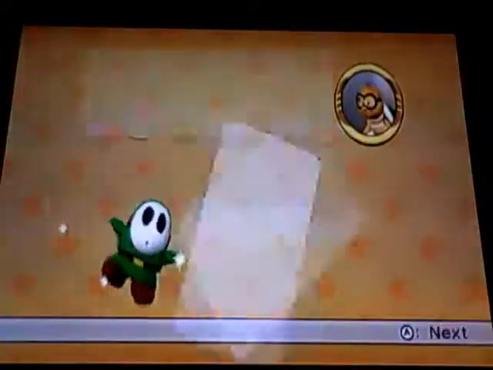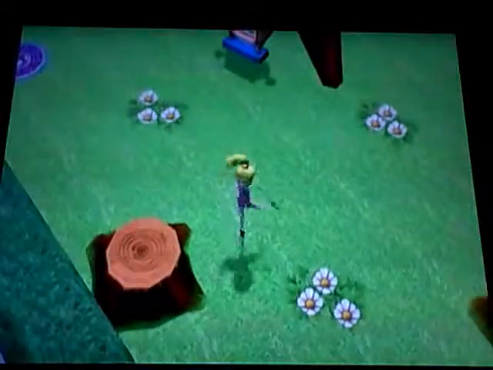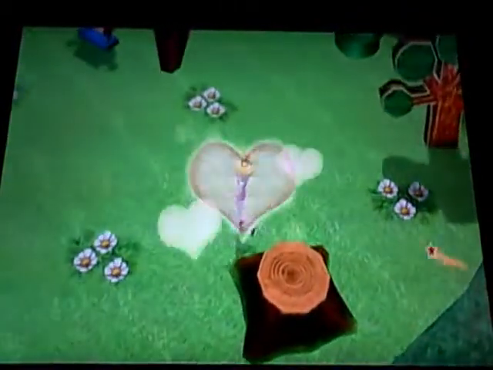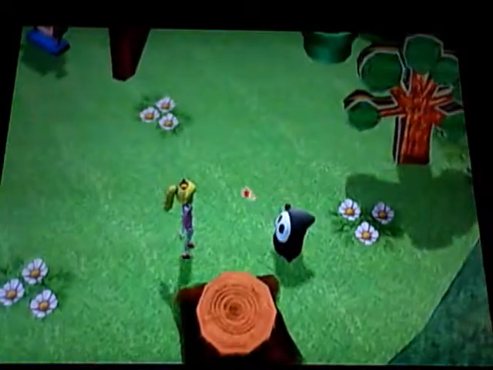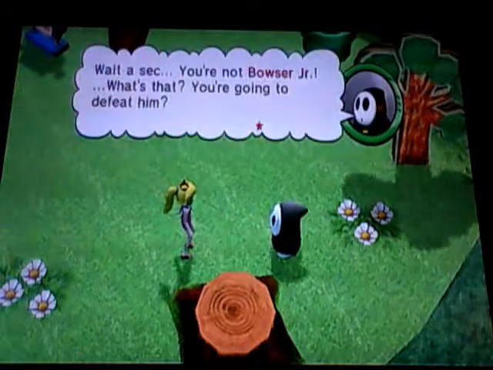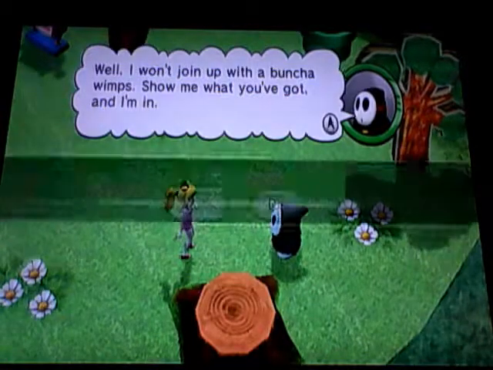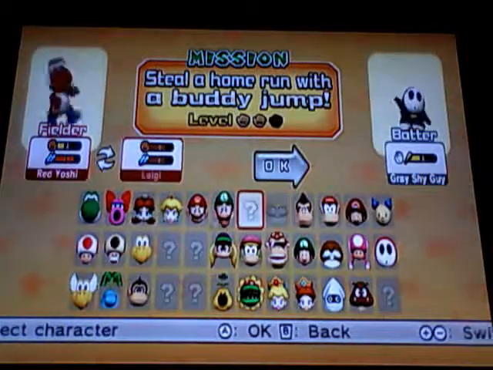Yeah. A Shy Guy who loves to hit and run. Go. Search here now. Find those gray Shy Guys. Get back from me, bad guys. Nice acting, you're not Bowser Jr. What's that? You're going to defeat him? Well, I'm going up with a bunch of friends. Show me what you've got, and I'm in. No, let's see what we have to do. We have to get along with the buddy jump.